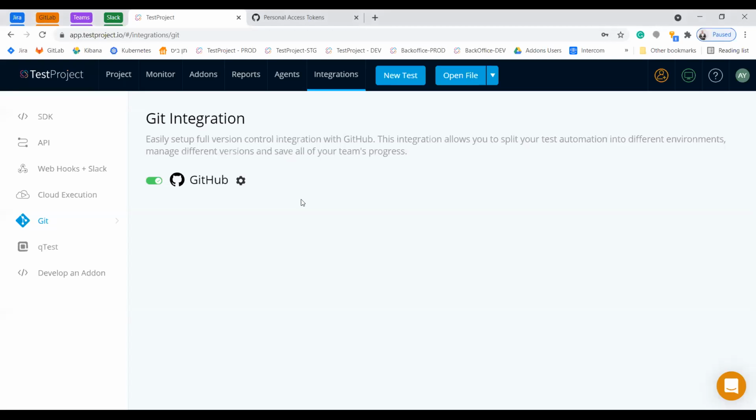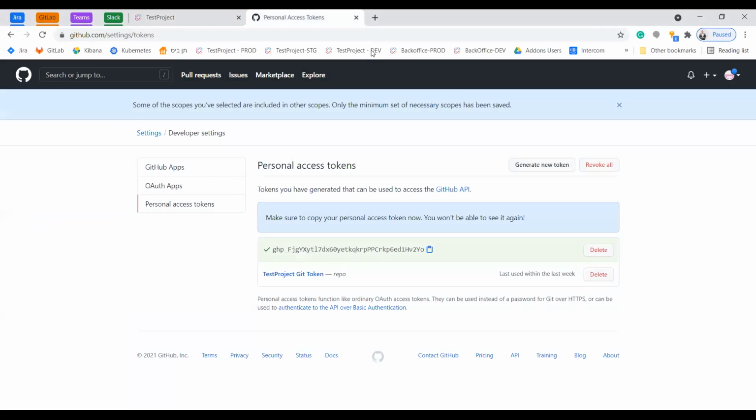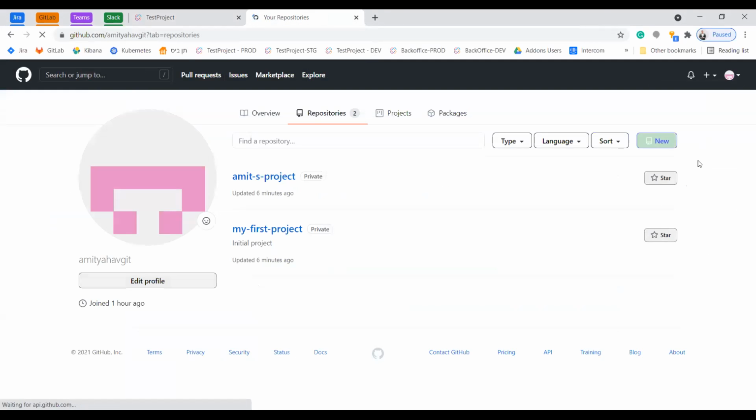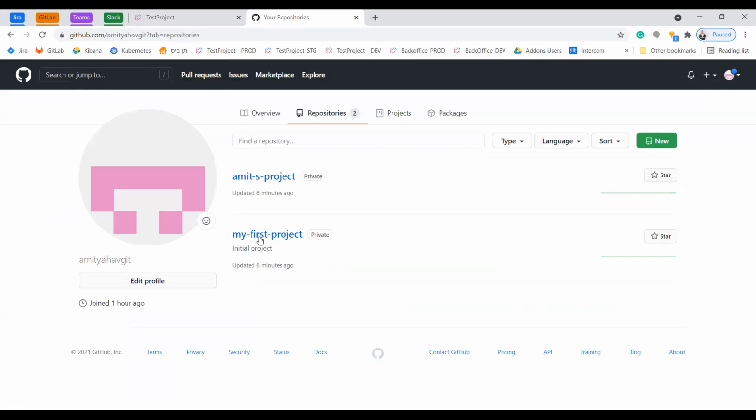Okay, so once you have created the integration in GitHub, you need to go to repositories. Here I have 2 repositories and each one represents a project in TestProject.